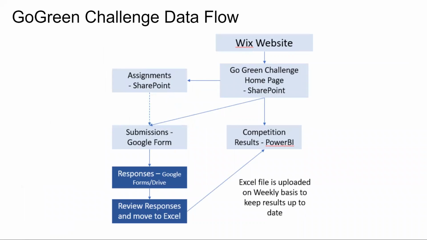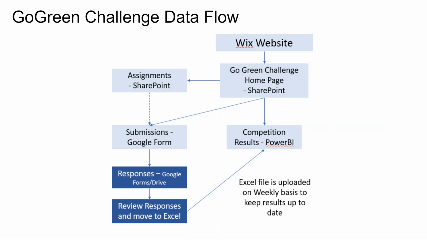So now I'll go into the Go Green Challenge data flow. Basically, we want to promote as much activity through the school districts as possible, and the way to do that via outreach is through our website. So we created a website from Wix. Within that Wix website, we have our homepage and all the various assignments and ways to input their data.